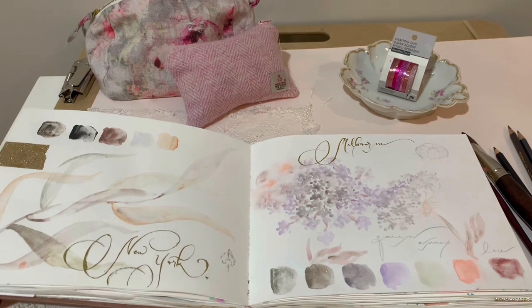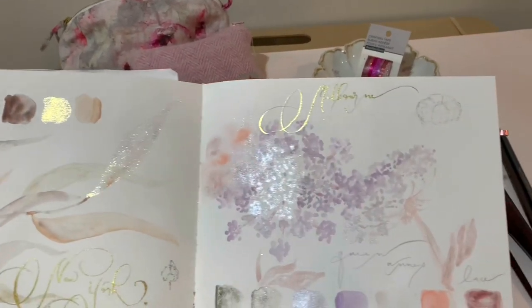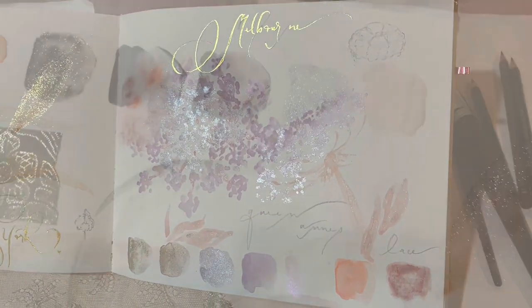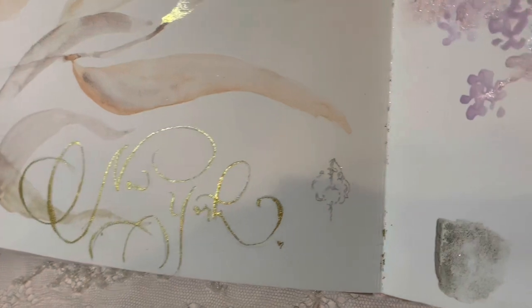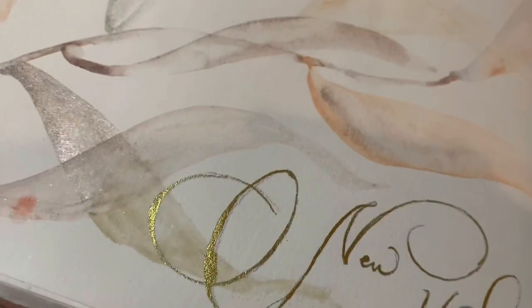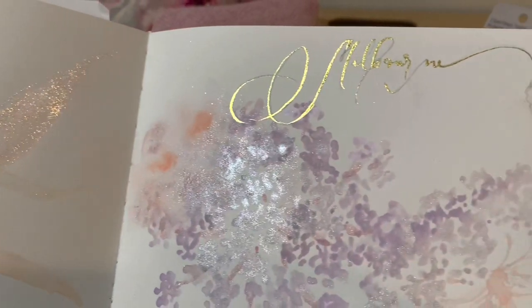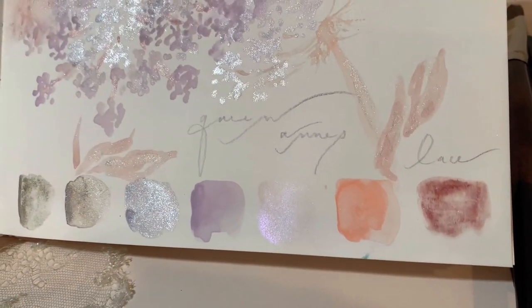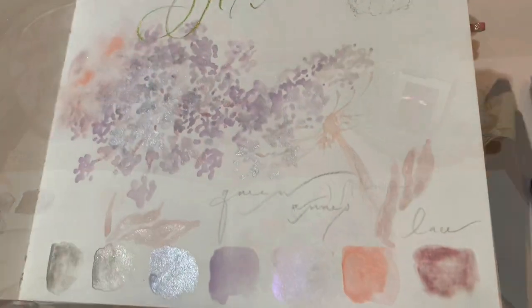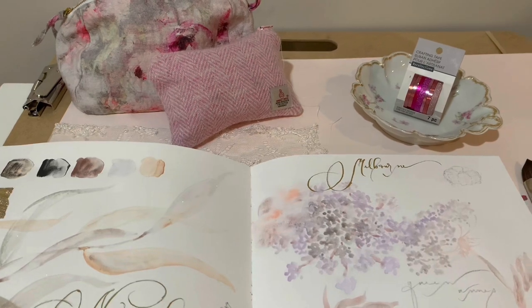And then this one here is a really simple technique, but a really beautiful one, on the left for New York. So I will do a video tutorial about that one. And then the one on the right was the Queen Anne's lace. I really loved that as well. So you can see the softness there in this city versus some of the brightness of the other ones. And I think it's very interesting.